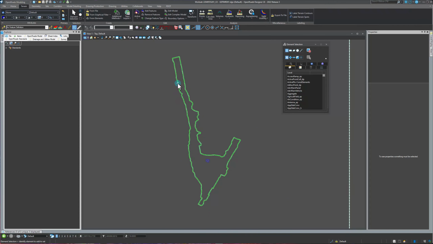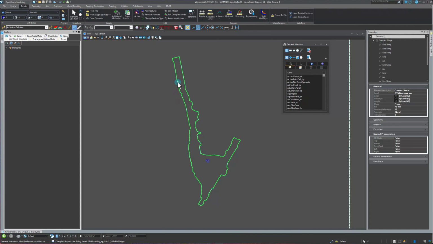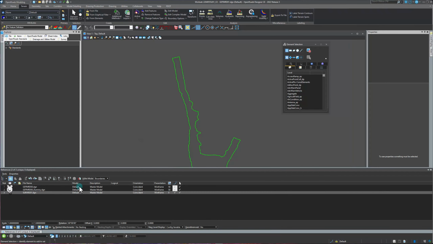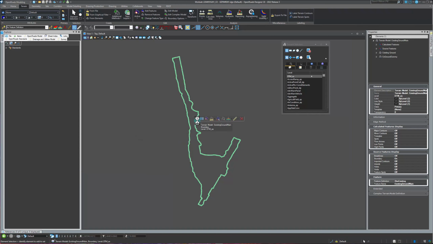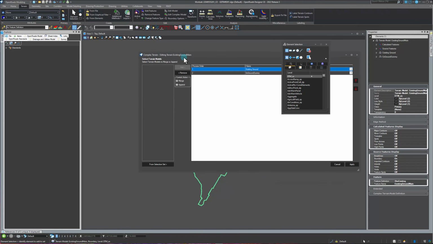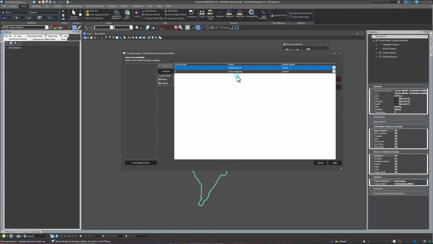So now we've got a complex terrain model. And if I wanted to click this, let's turn everything off so it's easier to click. If I wanted to do anything with this, you could come in here and edit. If you click this little button here, this is showing you this stuff.